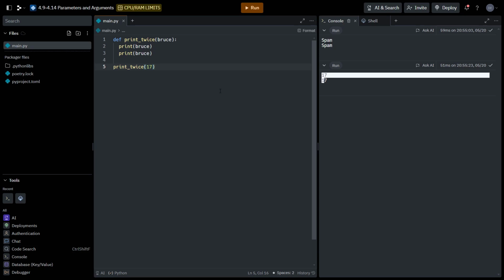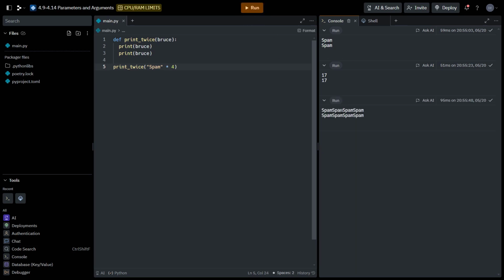I can also have it print expressions. For example, if I type spam times 4, it should print the word spam 4 times and then again print it 4 times, for a total of 8 words. Here you can see that's the first expression, which corresponds to this line on top. And this second expression corresponds to this line, where spam is printed 4 times.